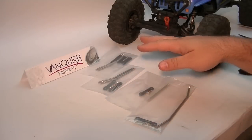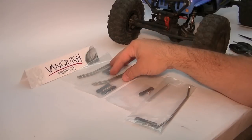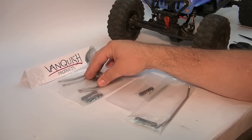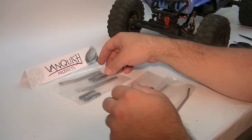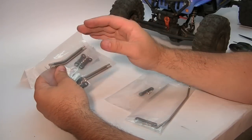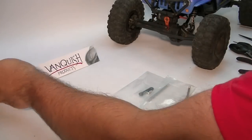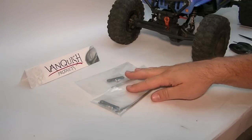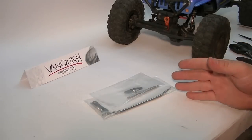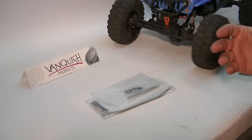What I've got here is the remains of that Vanquish 10-piece link kit that I talked about last week when I did the lower links. I'm not going to install the other pieces from the kit — the upper links — just yet. I'm sticking to my $50 a week budget, but again if you can afford it all at once, buy the 10-piece kit and save yourself about 25 bucks. If you can't, little bit by little bit is just fine. As far as all my prices go, I'm using the prices as if I was doing it piece by piece, so keep that in mind.